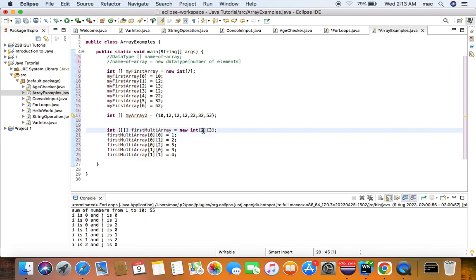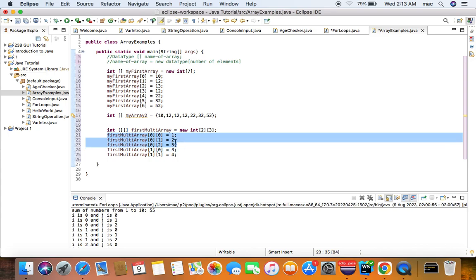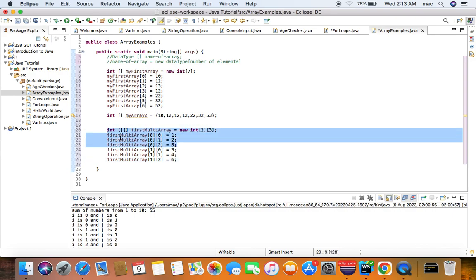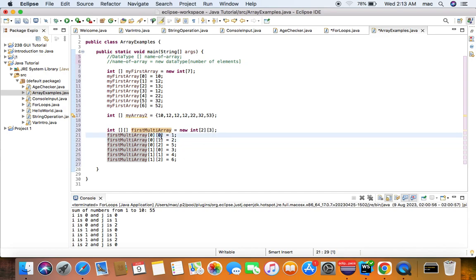When we have 2 by 3, we want 2 rows only and 3 columns. So we need another column. There you go. So the first row, remember we're using 0, has 3 columns: the first column, the second one, and the third one. And the second row also has 3 columns: the first here, the second, the third.